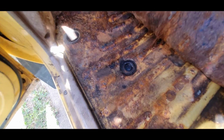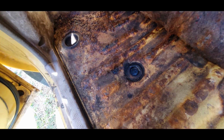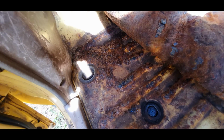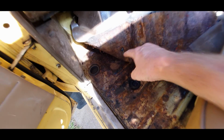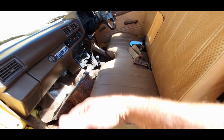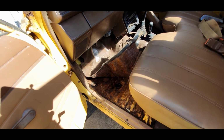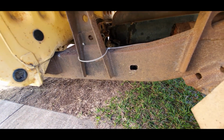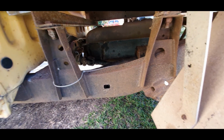We lift up the floor vinyl and have a look at that. That's worse than the Peugeot's boot. This side, I reckon it's probably eaten through that once I scrape that back. The other side's worse. We'll look at that in a second. So I want to get that reupholstered. Just a clean in there. I thought I'd need it, but now I need to probably weld a new floor pan in. Underneath looks okay. It's just surface rust, most of that, I hope.